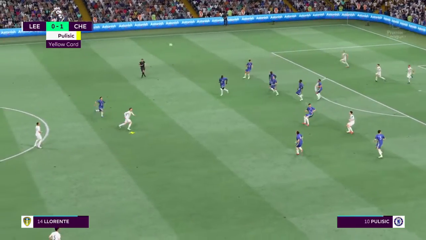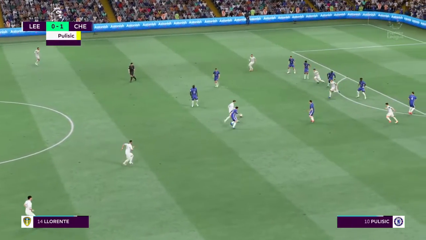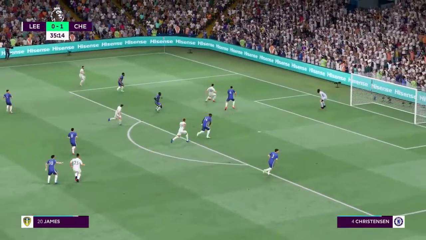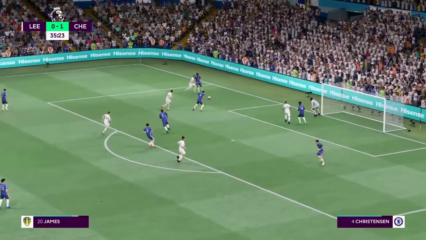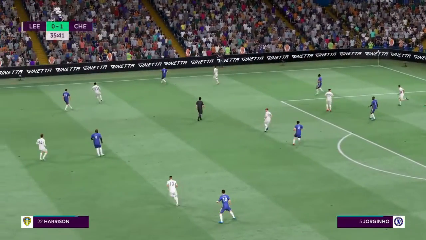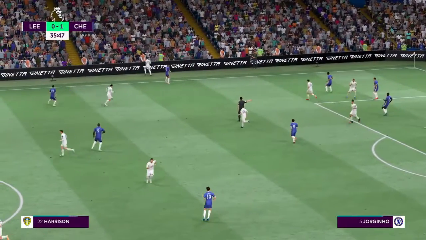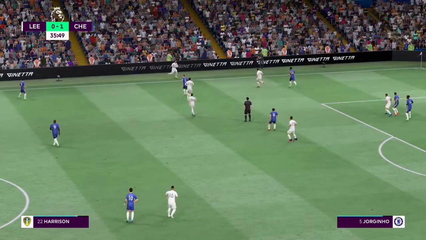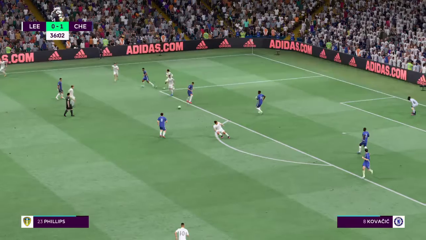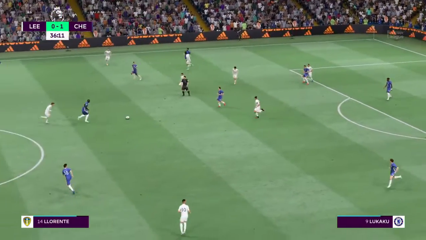Clears his lines. Rodrigo. Using all his defensive acumen to cut it out. They got the touch on the ball. A throw in now. Superbly read and executed.